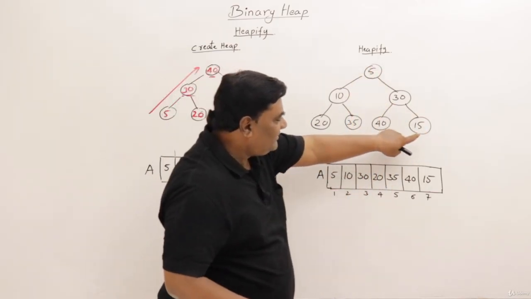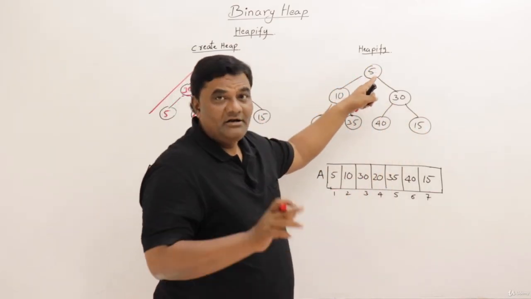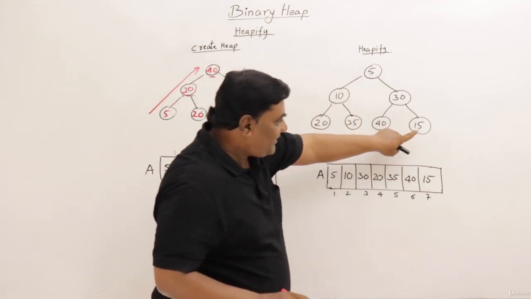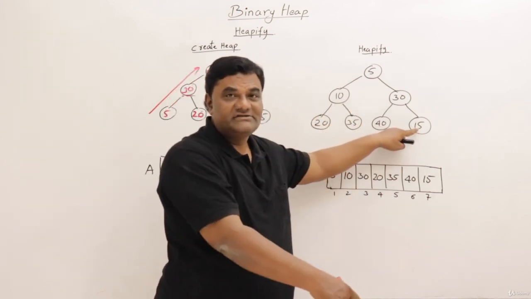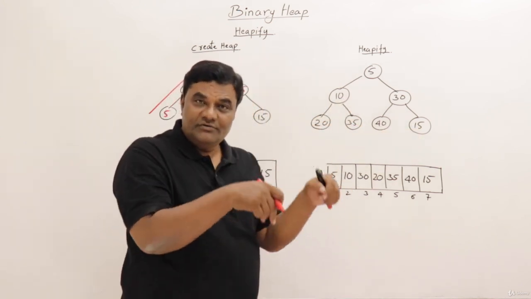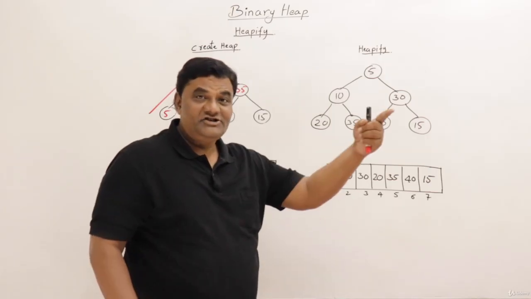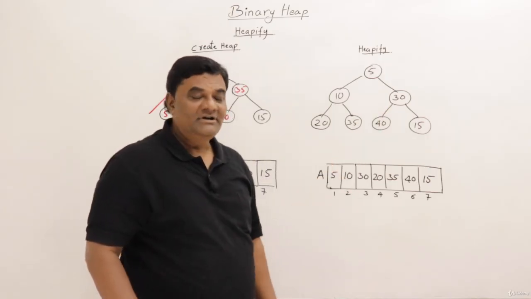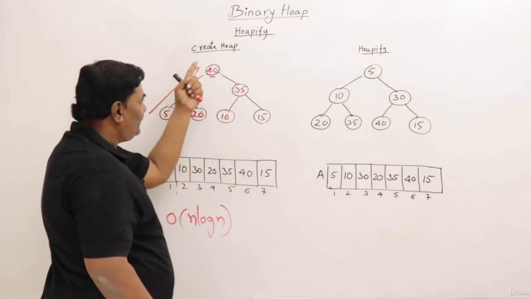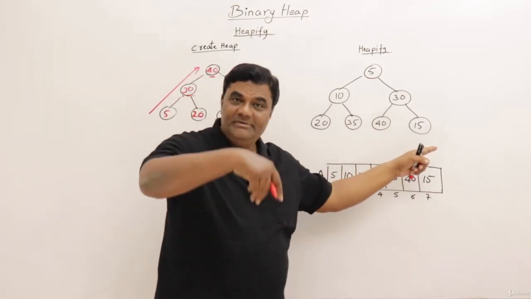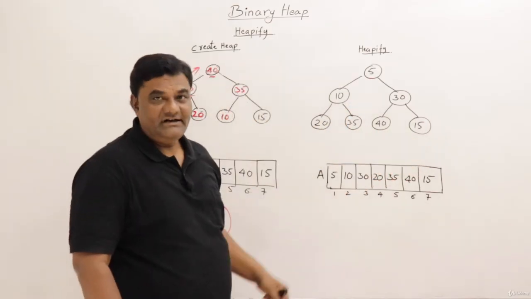So I will not work from leaves towards root, but I will work from this element downwards. Means from root towards leaf. That's in deletion we saw. That procedure I will perform. See here the elements were compared with the parent, but here we will compare them with children. Let me do it now.